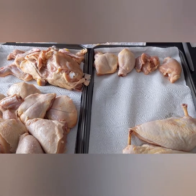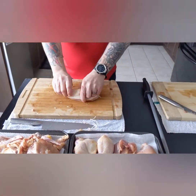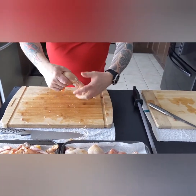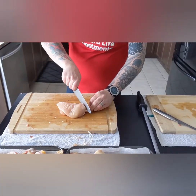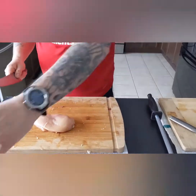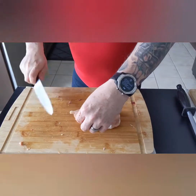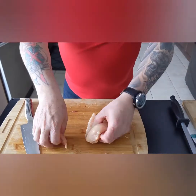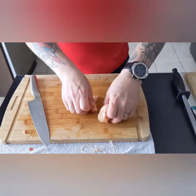And then Canadians are very big eaters of boneless, skinless chicken white meat. To me, it doesn't have a lot of flavour, so it has to be seasoned well. As most Canadians will buy, this is how they'll buy their chicken, a boneless, skinless breast. This can be broken down even further by taking off the fillet. So then you have a nice breast and then you have the fillet.